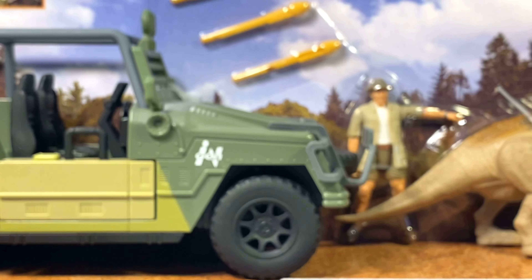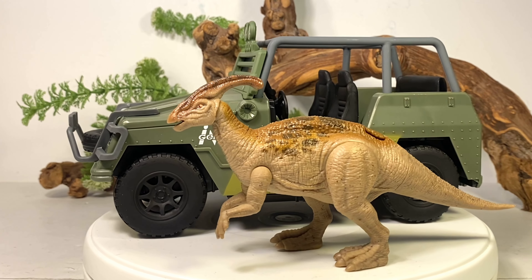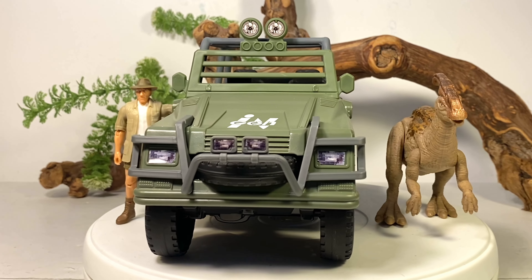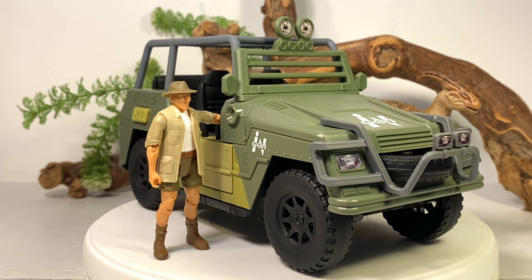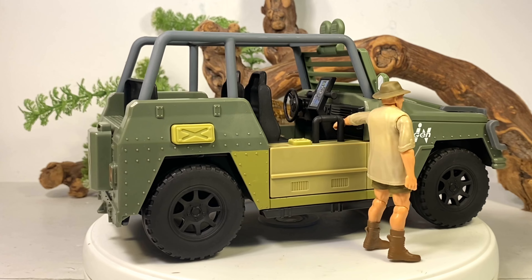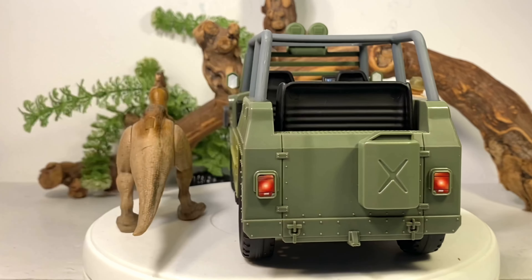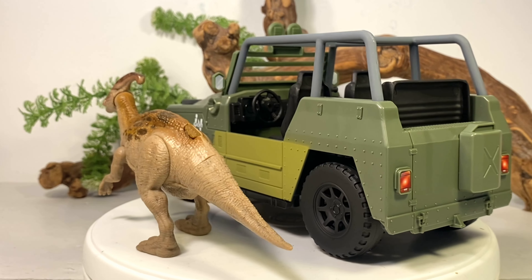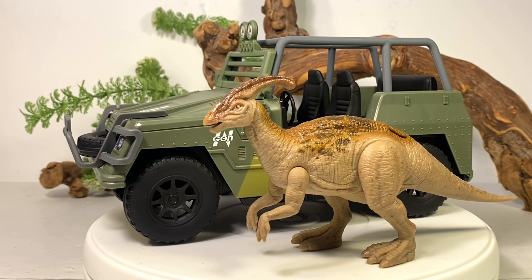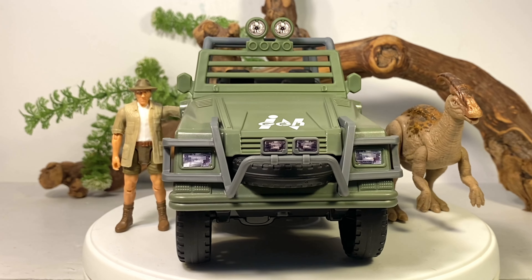Let's crack the set open and take a 360-degree look. It feels so nice to see Lost World figures and vehicles in hand — it's been a long time coming. The set is really nice, though by no means perfect. The biggest glaring issue is this light camo green stripe on the side of the Jeep Wrangler. If you look at any of the vehicles from the movie, they don't have that stripe — they're uniformly dark camo green. It's really weird that they added it. Maybe Mattel felt bad they didn't give us a stripe with the Dennis Nedry Jeep, so they figured they'd add one here.